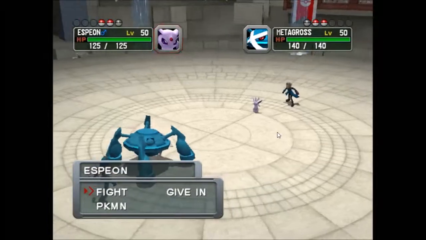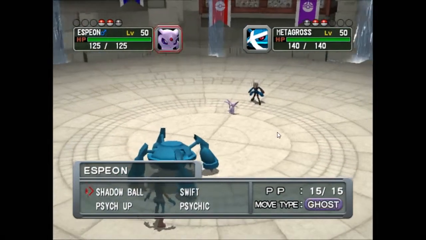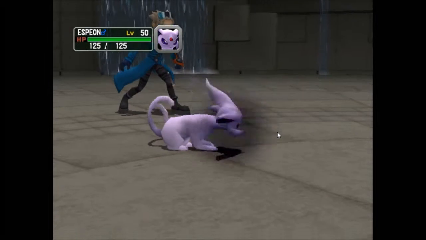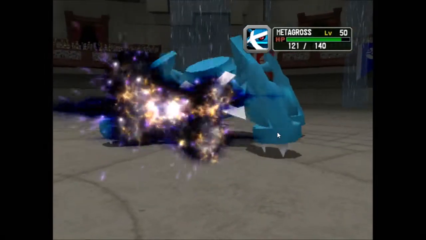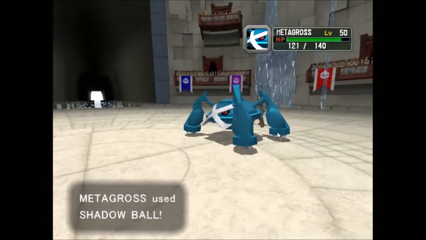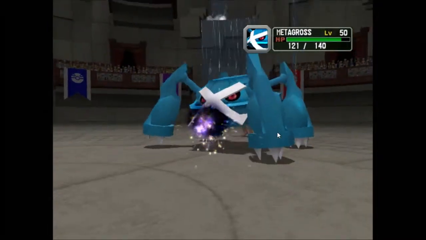This is a bad matchup. Let's try Shadow Ball. Both Psychic types. Metagross is also a Steel type. And as you can see, I'm at a huge disadvantage, and I may actually lose this battle because of this mess.